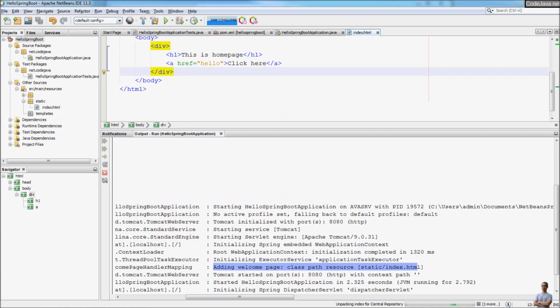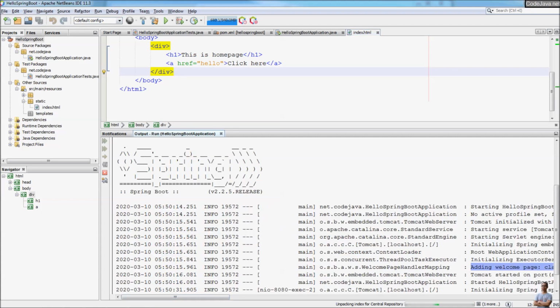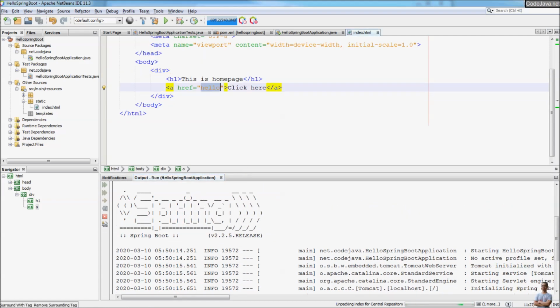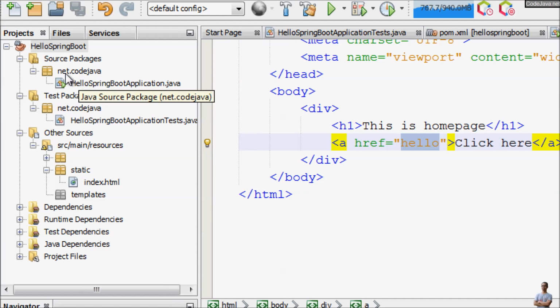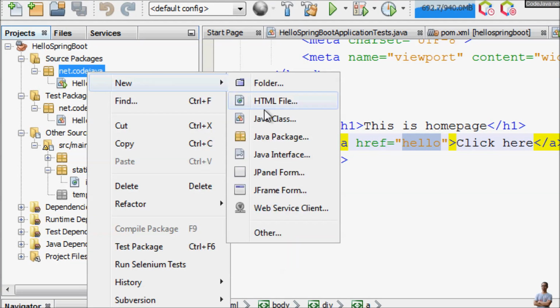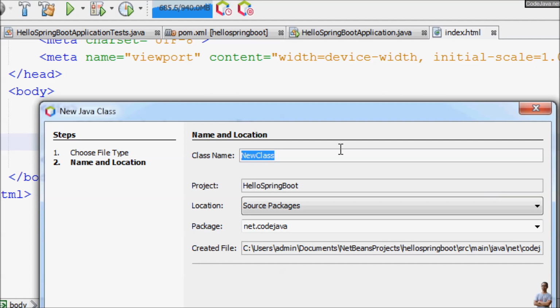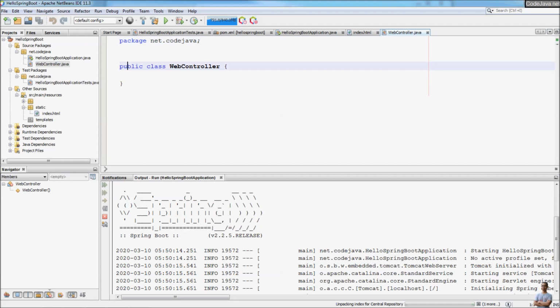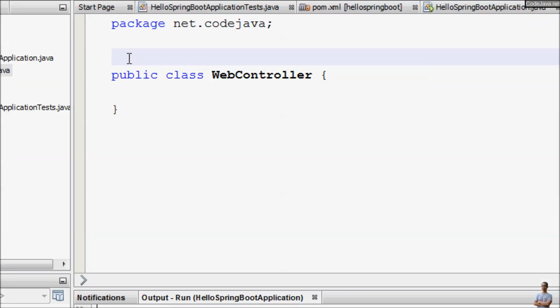So we need to code a Spring Web MVC controller class to handle this relative URL. So in the Java package here, create a new Java class. The class name is Web Controller. Finish. And for this Spring MVC controller, we use the controller annotation.